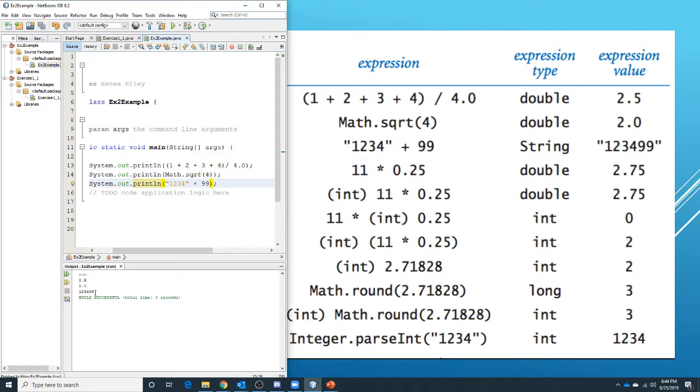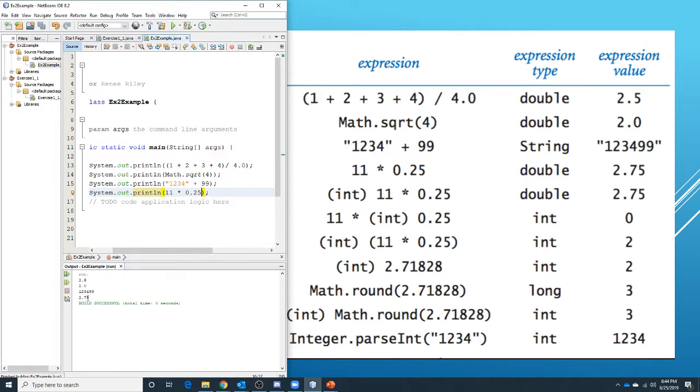Sure enough, there we go. So in order to keep from having some sort of problem in interpreting that result, Java just treated it all as a string. All right, I want to get rid of my double quotes again. This one is going to be 11 times 0.25. Now let's run.